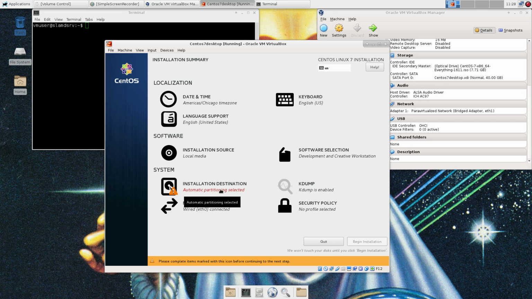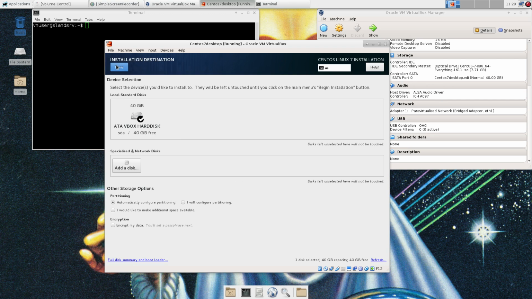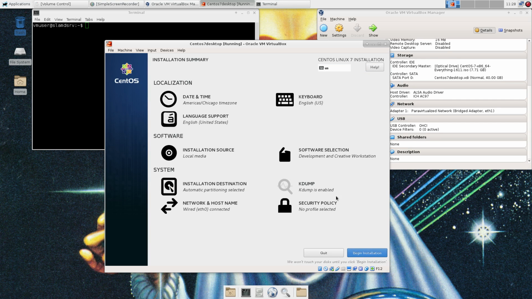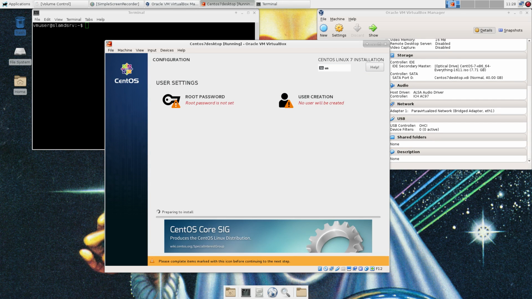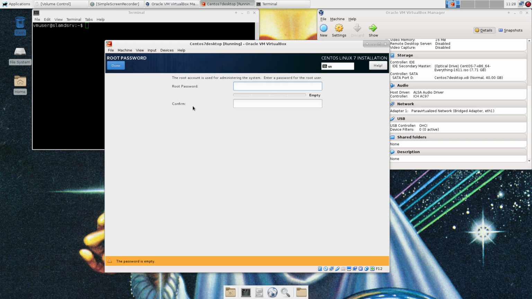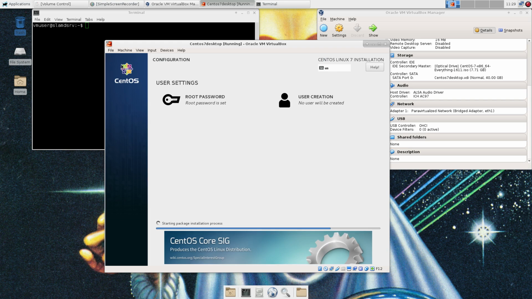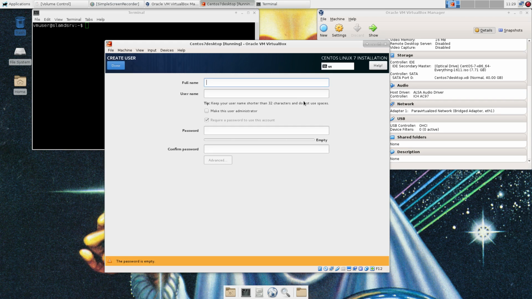That seems like that's something that could have been fixed. We'll take the default partitioning, which should be Logical Volume Manager, and XFS, which I'm fine with. Way to go using XFS. I like that.